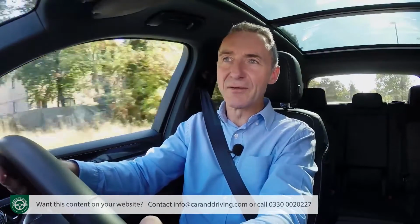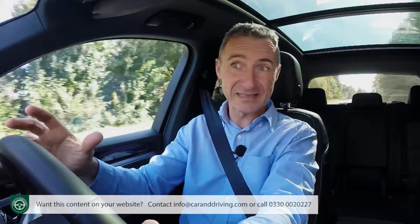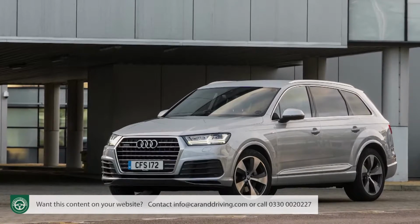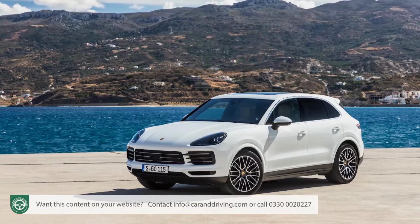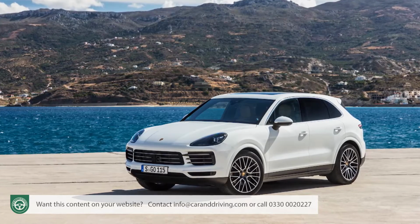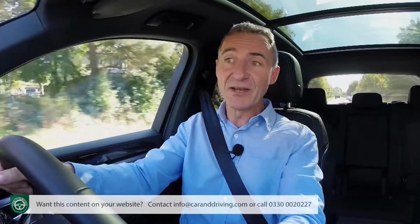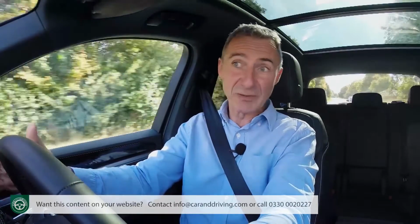There's a certain amount of pragmatism in the way that the Volkswagen Group has developed this Mark III model Touareg to sit amongst its other large SUV offerings. I mean, it doesn't give it 7 seats like an Audi Q7 or wood trim like a Bentley Bentayga or, which is what concerns us in this section, super sharp handling like a Porsche Cayenne. Not that this Volkswagen has been denied the key elements of dynamic technology which distinguish its group stablemates.